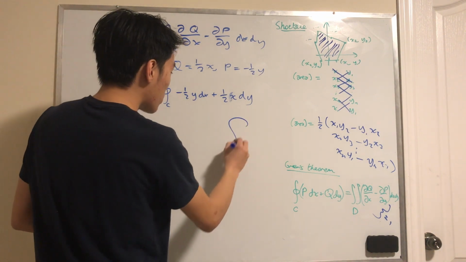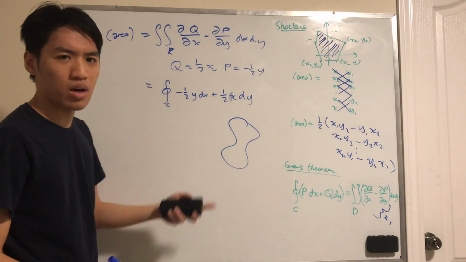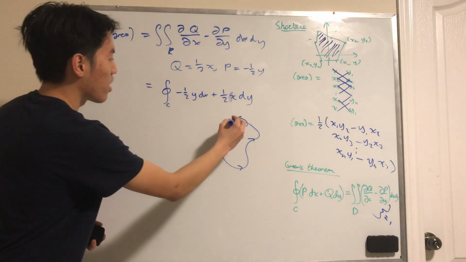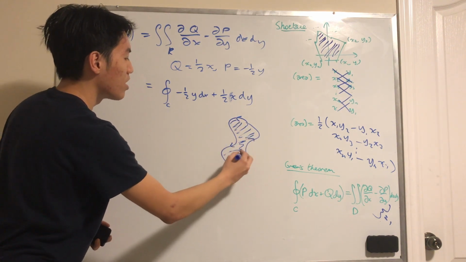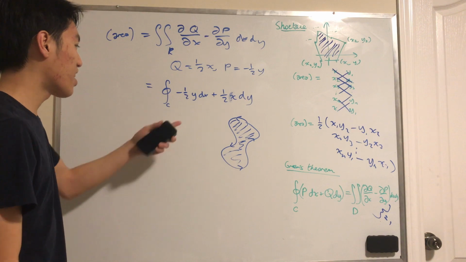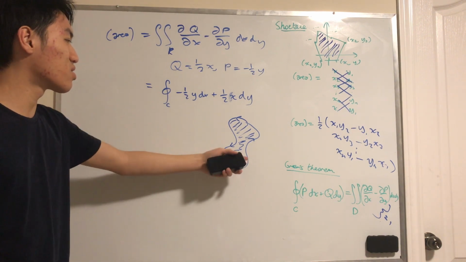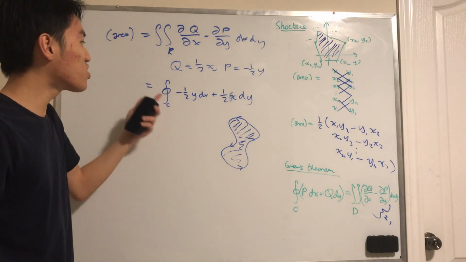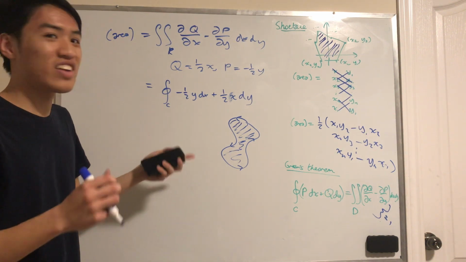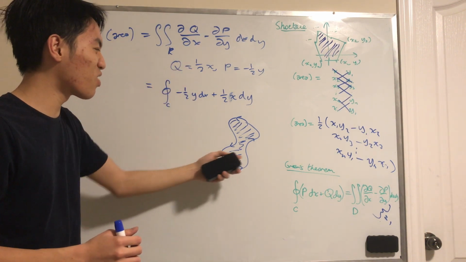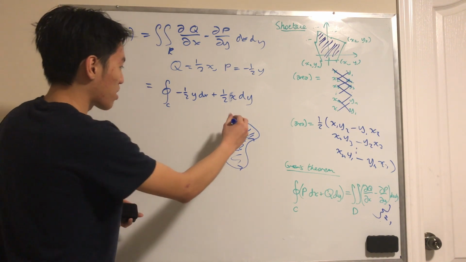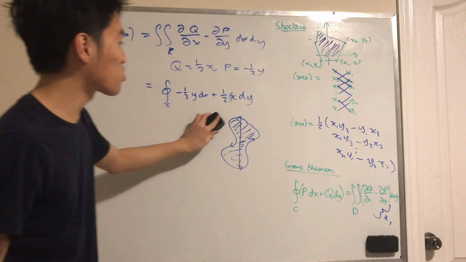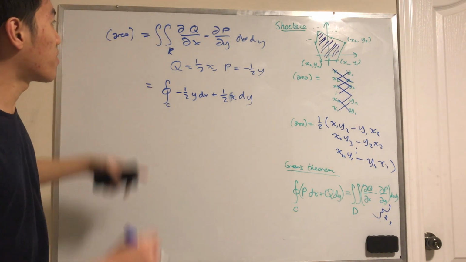So it doesn't matter what region you have in R2. Maybe, is that the only blob I can draw? You have something like this. I want to find the area on the inside. It looks like such a scary shape, right? But luckily I can parametrize it, and using that parametrization I can parametrize the boundary, and using that I just do the contour integral here, and very nicely I get the area without needing to deal with trying to break this up and define that by a function. It's just very messy.